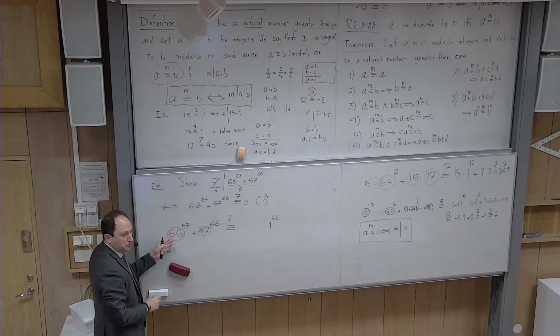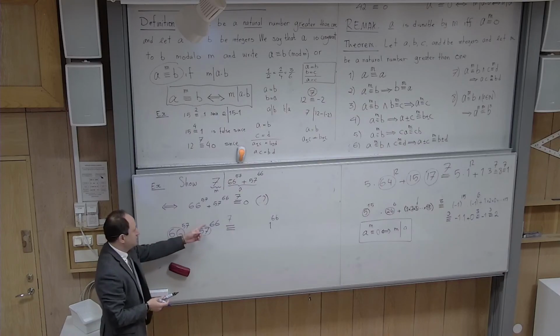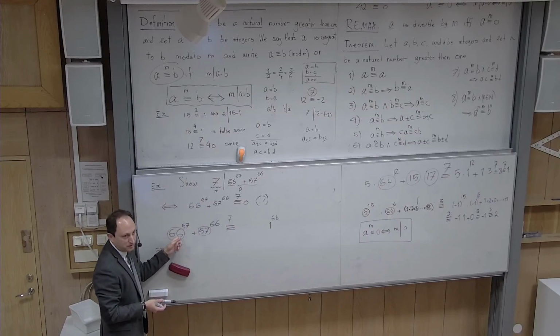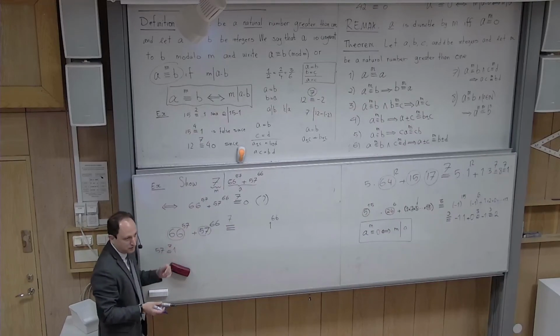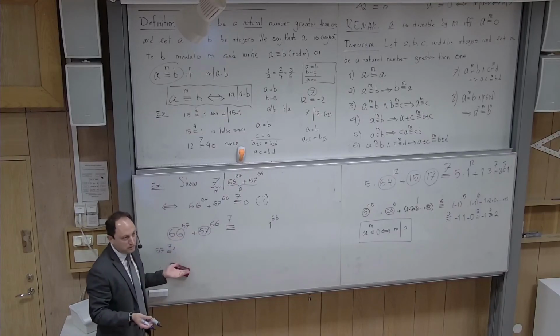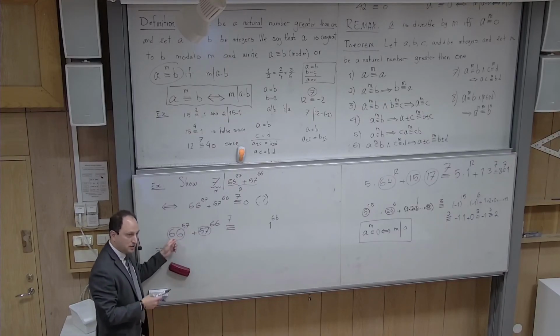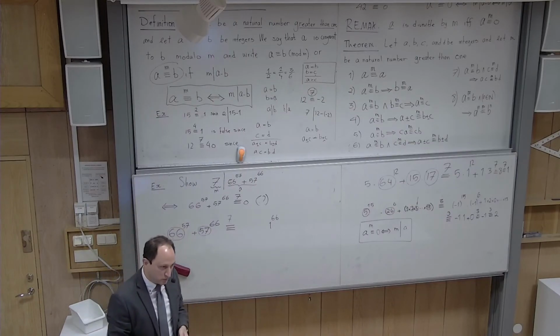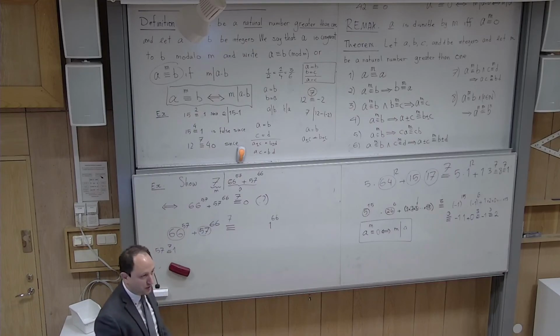You might be able to find an ideal situation, but I think ideal situations are not working. 0 does not work, because 66 minus 0 is 66, which is not divisible by 7. Do you think 1 works? No. 66 minus 1 is, sorry, 65. 65 is not divisible by 7. Another situation is -1. -1 also doesn't work, because 66 minus -1 is 67, and 67 is not divisible by 7. So forget about the ideal situation.